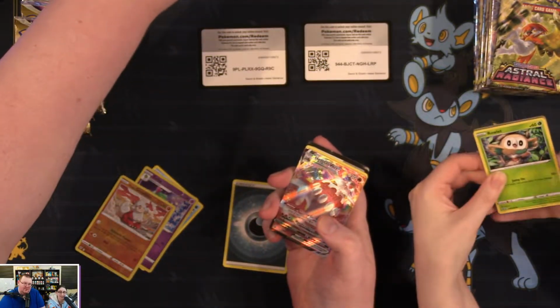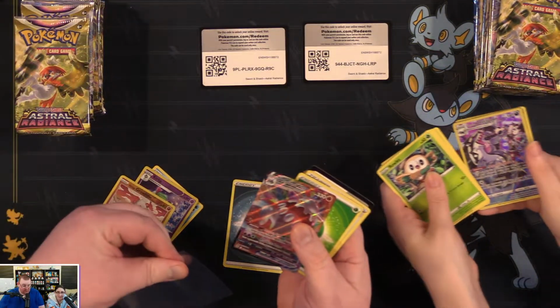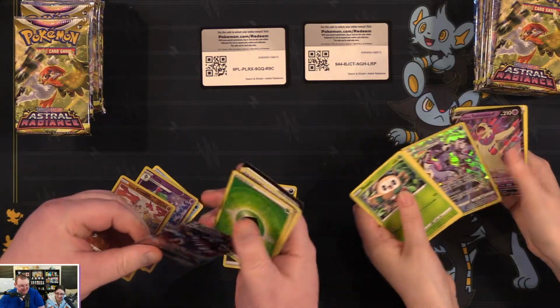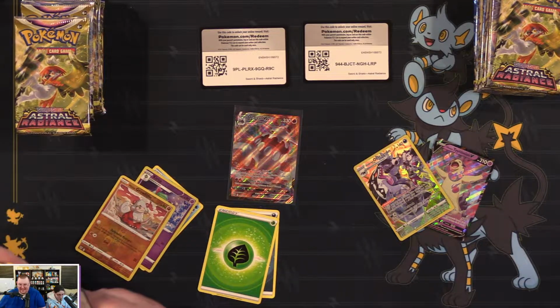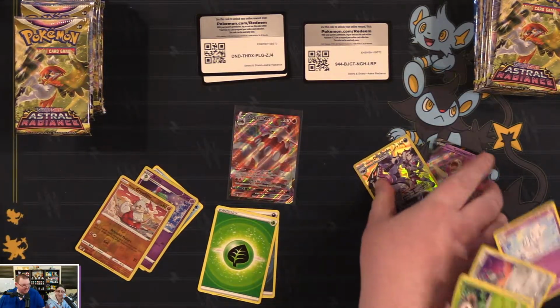I'm looking forward to seeing the Obstagoon. That's one of the cards that we wanted. That's sick. And a Typhlosion. And a Tiny Hands Typhlosion. Seriously, look how small his hands are. They're so tiny. Oh my goodness, this Togetic is cute.